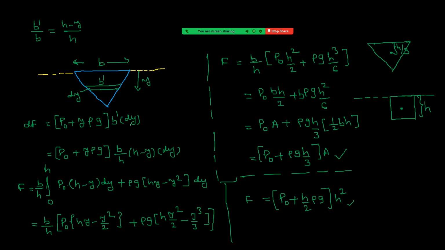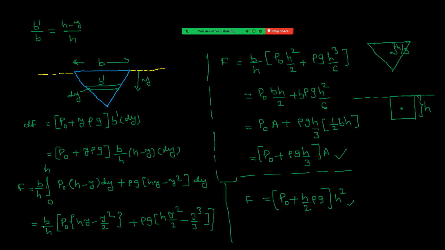Remember, here we have taken integration. In fact, we have to follow the same process here also. At a depth y, take one rectangle, then find the force on each rectangle. Then take the sum of all those things, and finally we are going to get the same result. So whenever questions are asked like this, we can take the entire force acting at its center of mass or center of gravity. Okay.